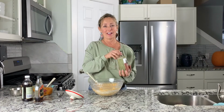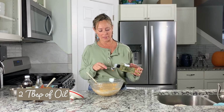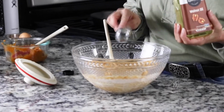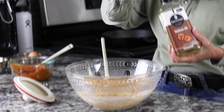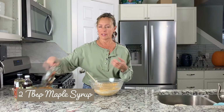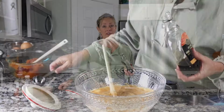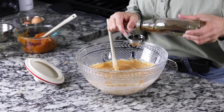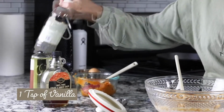Now to this mixture, add 2 tablespoons of oil. And today I'm using walnut oil because the walnut oil has a nutty flavor and it really adds to the pumpkin pancakes. It's a very nice addition. Then add 2 tablespoons of maple syrup. So that's our sweetener instead of sugar today. However, if you're using a really sweet squash, you might not even need a sweetener at all. And then add 1 teaspoon of vanilla.